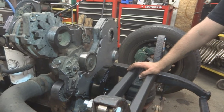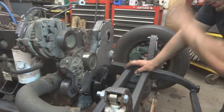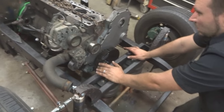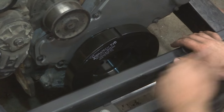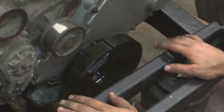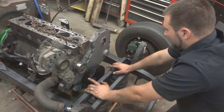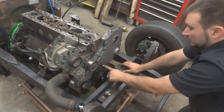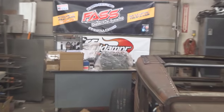Yeah, there's an ATI damper too. It's more of a tuned damper. The idea is that silicone viscous fluid takes out harmonics at all RPMs, not just a tuned RPM band. There's a lot of mixed reviews as to who likes to run what, but I've had better luck tearing down motors with these and seeing less wear in the main bearings related to harmonics than any of the others.